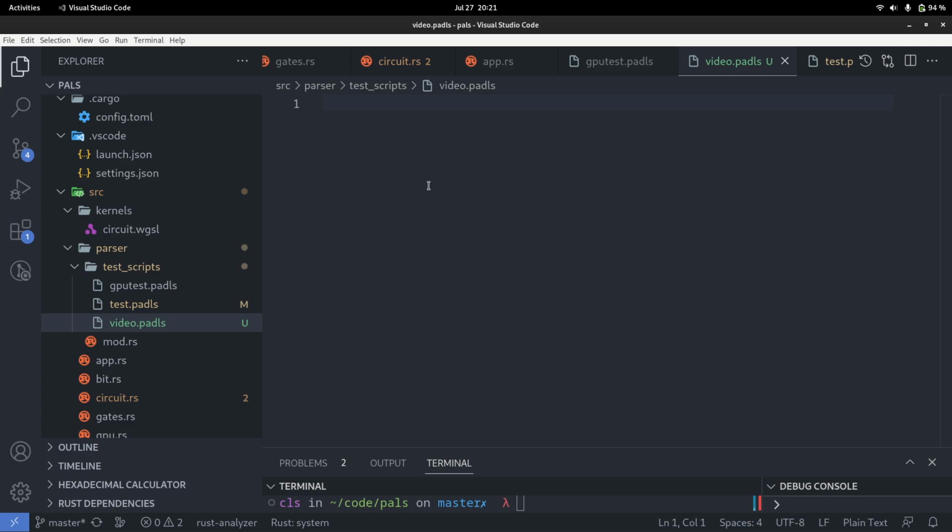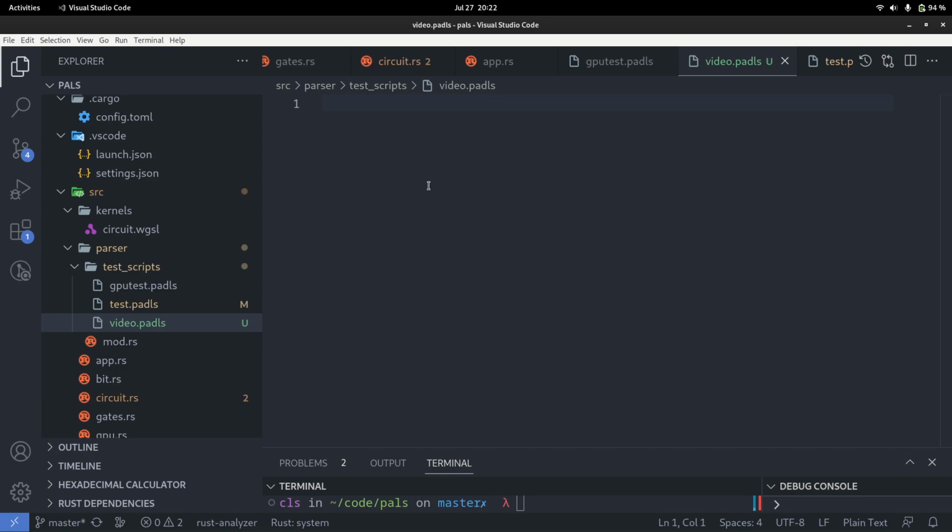Every variable, every kind of binding, as I call them, in padls represents either a 1 or 0 at all times. No other values, nothing in between. It's all binary, so it can be high or low. It's a digital logic simulator. That's what digital means, represented by discrete values.